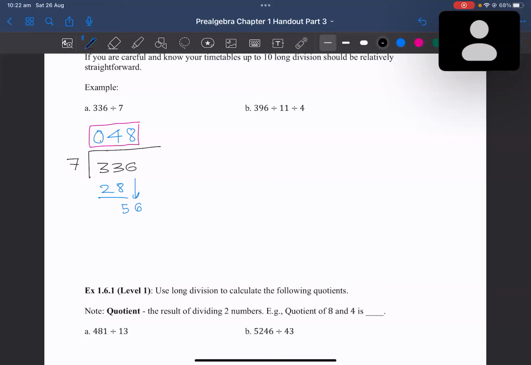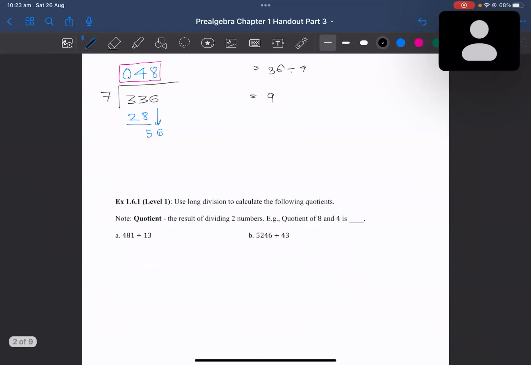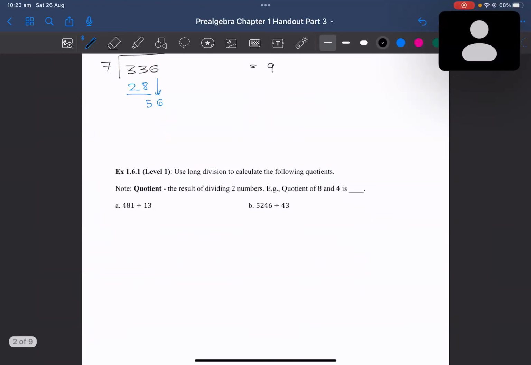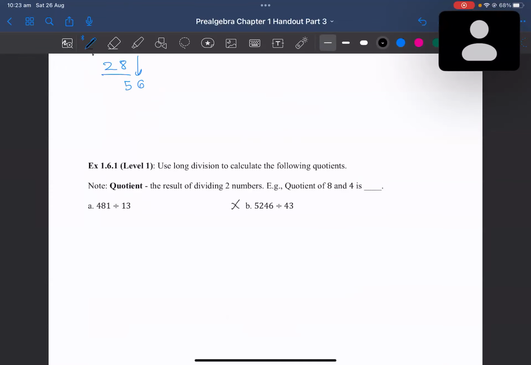I'm not going to go through long division for all of them because I think you guys have done plenty of long divisions. But the answer to this one, 396 divided by 11, is 36. Divide that by 4, you get 9. If you want me to explain anything though, let me know. Okay. Alright, I'm going to skip the second exercise. We'll leave that alone. Actually, let's do part B only. Just part B, because A is pretty simple. You guys do a big number.